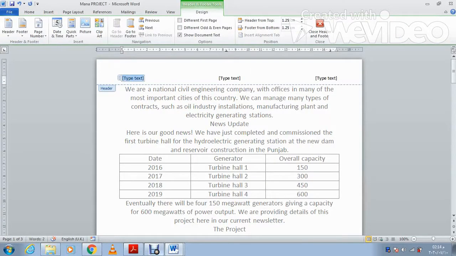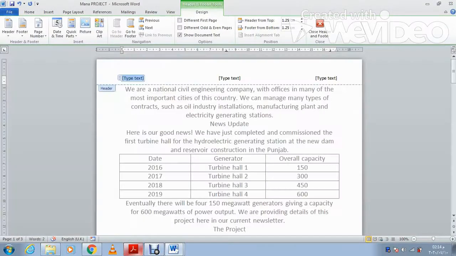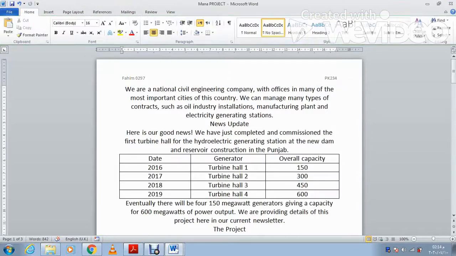On the left side they want our name and candidate number, so I will type my name here and then my candidate number, and here my center number, and I don't need this one, so we'll delete it, close. This is what they need here.